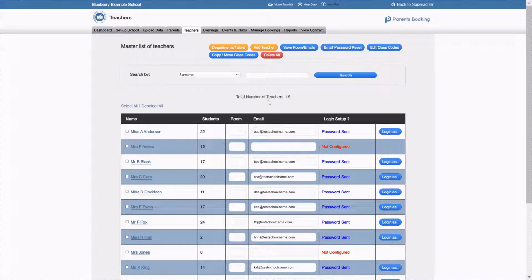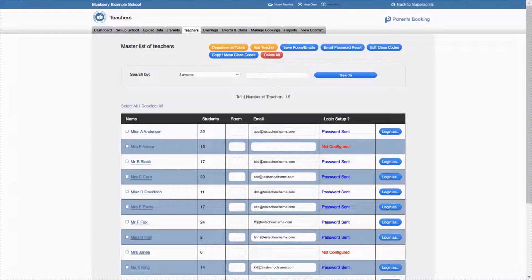So if this is the first time you've used this page, it might be that there's no email addresses. We do try and import emails for every teacher from a school database. Sometimes it's not possible depending on the database. So if there's no email address, pop them in. I know that's a big job for the first time because you might have 20, 40, 60, 80 teachers. But copy and paste them in, press save, and then they'll be saved.